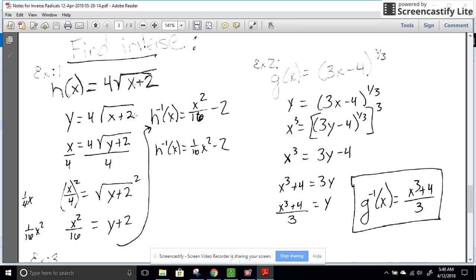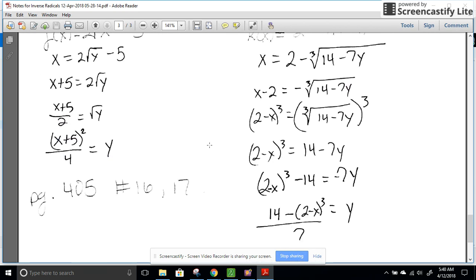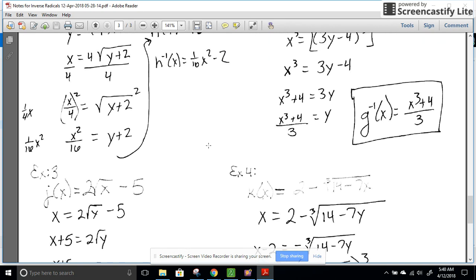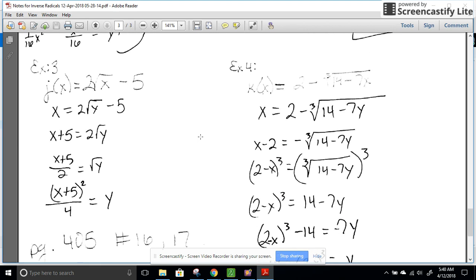Then on this page, I just work several examples. Switch the x and y, solve for y. A couple of crazy things happen. I'm not sure how much time I have. Where is the crazy thing that I do with the negative? Oh, right here. So in this problem, I divide both sides by a negative. Notice that I've switched this. Why? Because if I take this problem right here, this positive x is negative 2, and I divide the whole thing by a negative 1, the x becomes negative and the 2 becomes positive. So I just wrote it with the minus second.